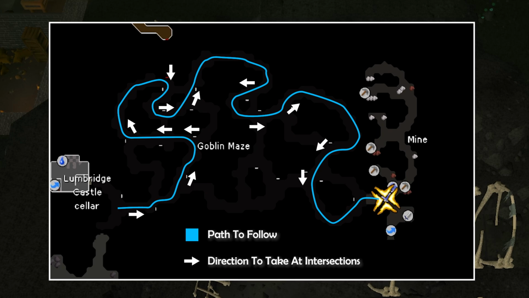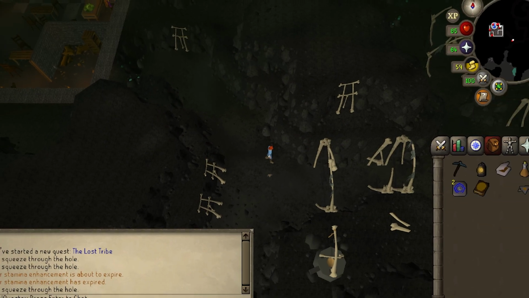If you go off the correct path, your light sources can be extinguished and you can either be dealt damage by having a rock fall on you, or worse, fall down a trapdoor and end up in the Lumbridge swamp caves with exposed light sources such as candles being put out. If the latter happens, then I would pop your emergency teleport to Lumbridge and start over. For this step, I really suggest going slow and taking your time.